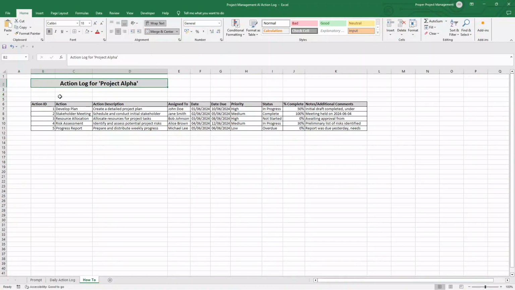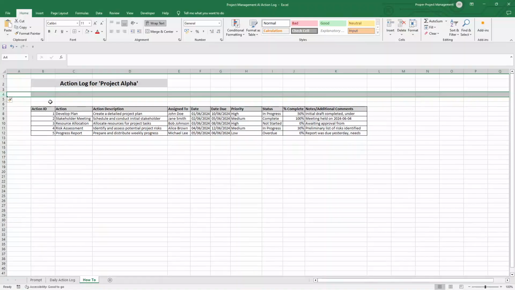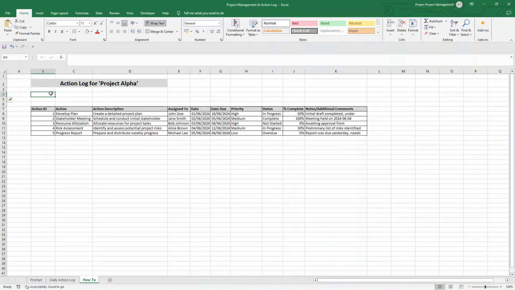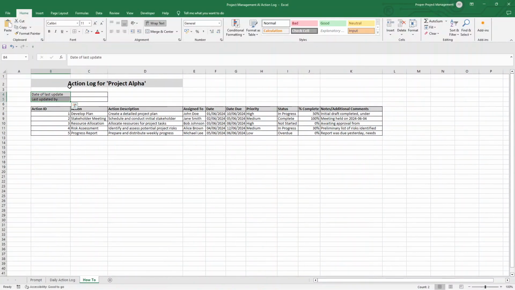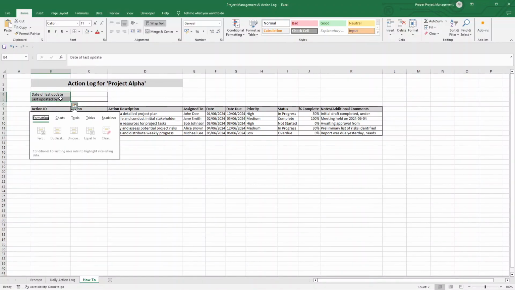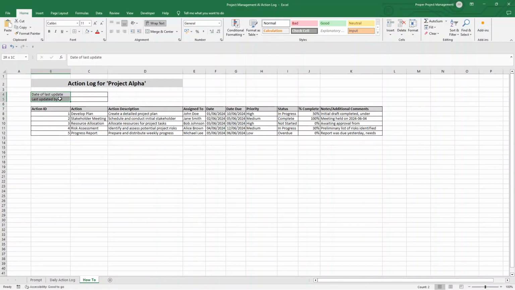And then what we can also do is, I'm going to need one more here. We could do a little kind of a little table, if you like. So something like date of last update, last updated by, and I'm going to put borders around here. I'm going to put these in a grey, and I'm going to make this kind of go across a little bit, and I want to bold those as well, so Control B, just so we've got some direction as to who's maybe updated this last.